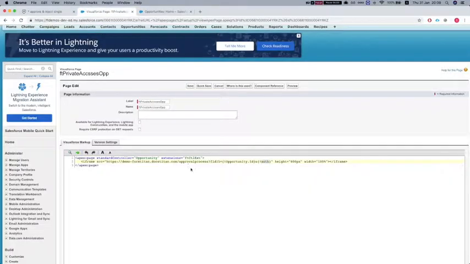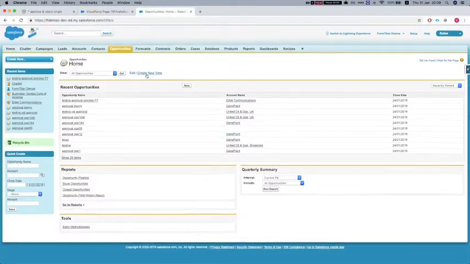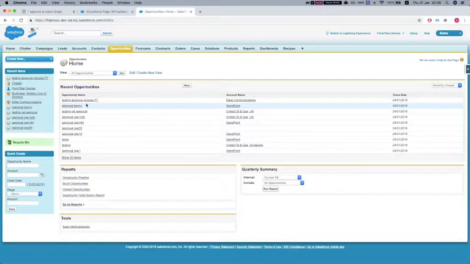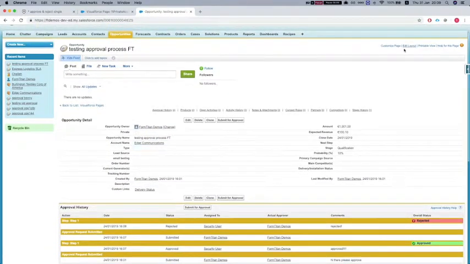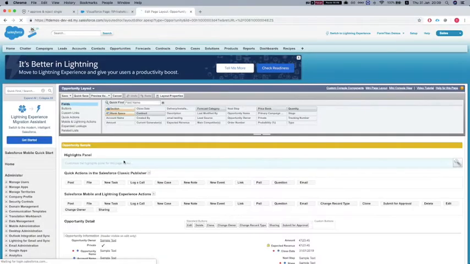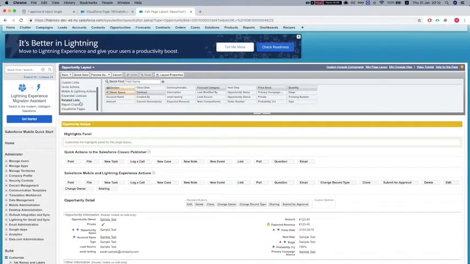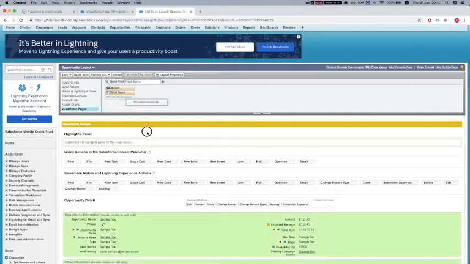With this page you can use it in multiple ways. Let's see a few of the instances that we can use it in. One of them will be just dropping it into the layout.